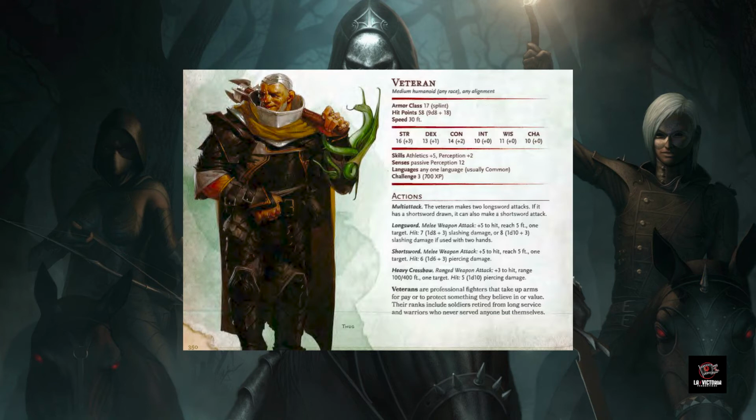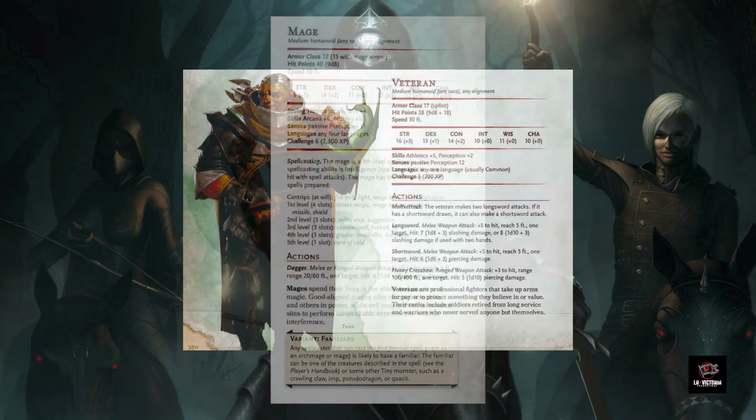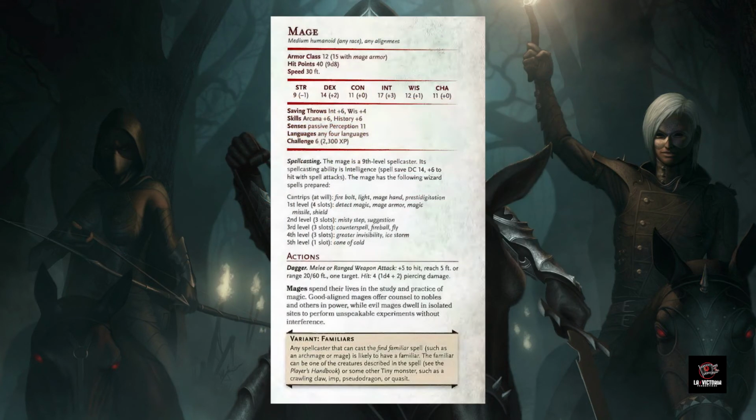Now, unlike the other two, on page 347 you have Mage. Unlike the other two, mages are more likely to just be individuals as opposed to a gang of mages that the party will face.